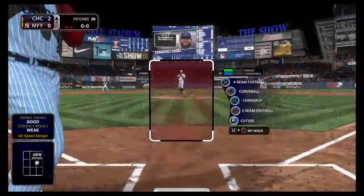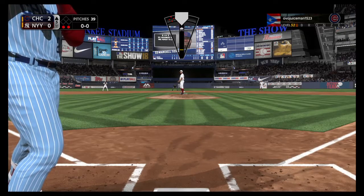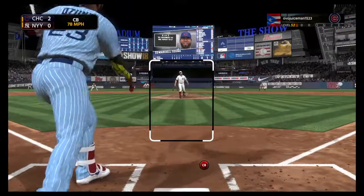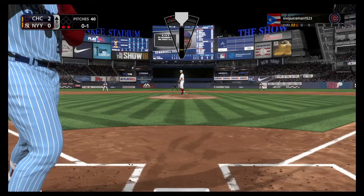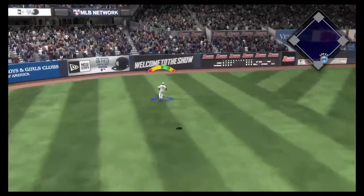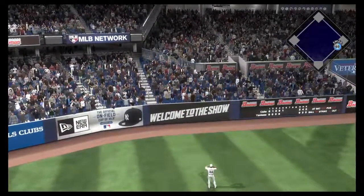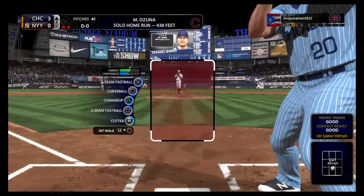So the lineup flips over, and digging in, Marcell Ozuna. He's hitless in his 2 at-bats so far. Tried to golf at it, but he missed strike 1. Hey, when I see a swing like that, this guy made up his mind before that pitcher even came set. There's a swing and a drive, and everybody's just going to sit back and watch that one fly. A no-doubt home run.